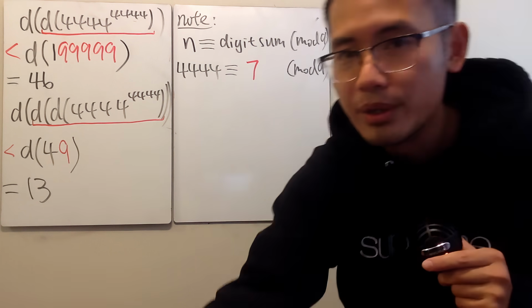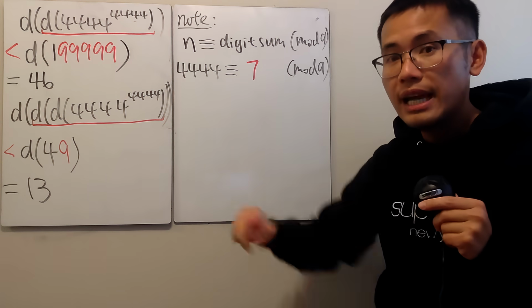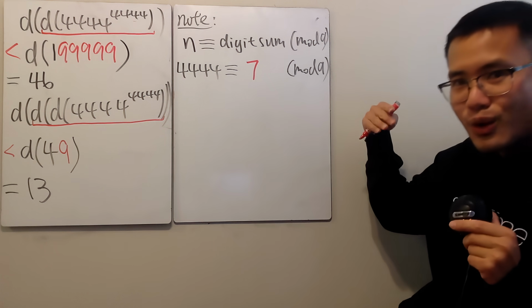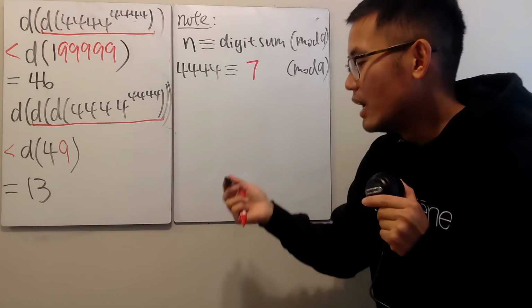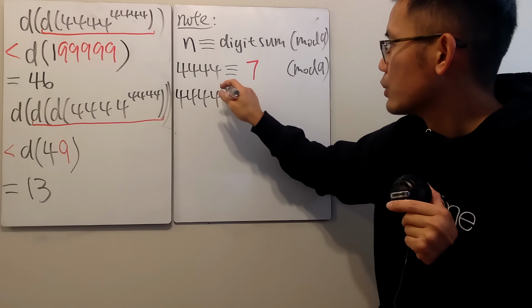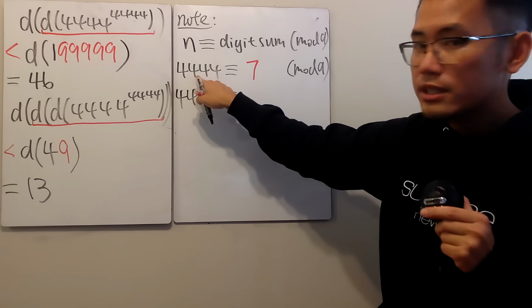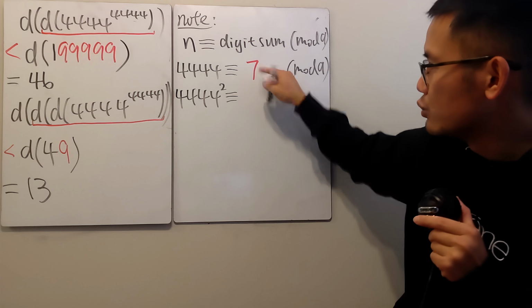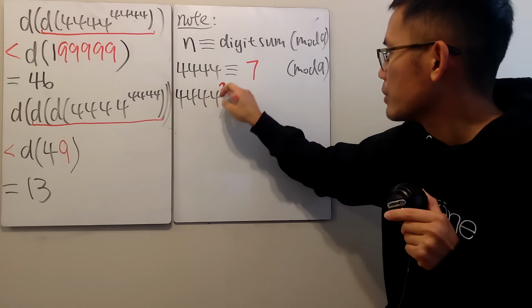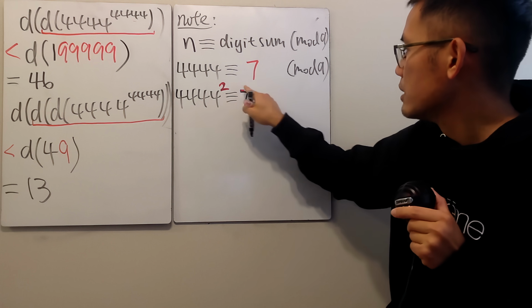Now, this is what we can do. You start with the base, and then you build out the power. But don't do 1, 2, 3, 4, 5, and so on up to the 4444 power. What you can do is go ahead and raise this to the second power. Likewise, you can just raise this to a second power, which is going to be 7 squared, like so. Actually, I'll put this in red. Put this in red as well.